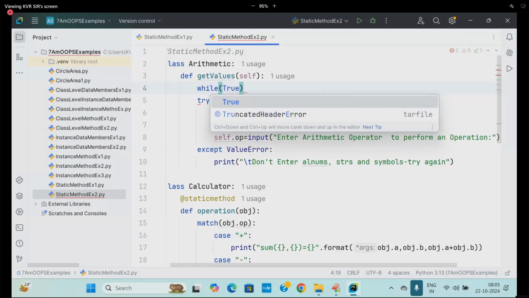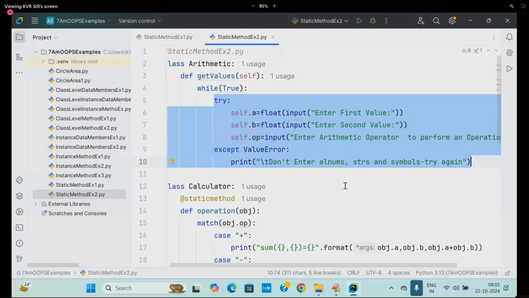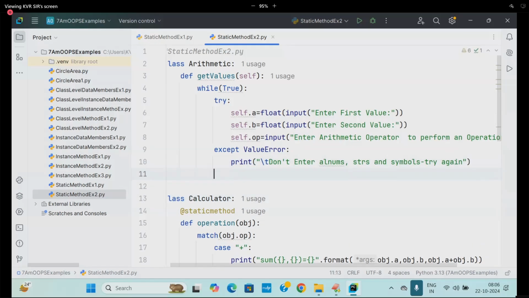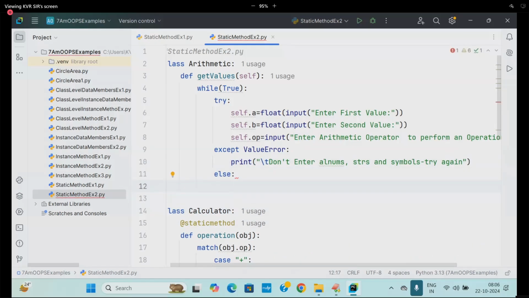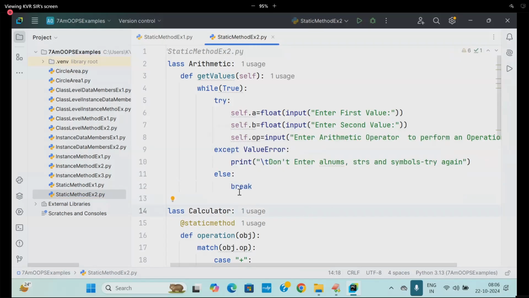When I write while True, if any exception is there, it will go on accepting. If no exception is there, I will write else and simply say break. This is the mechanism.